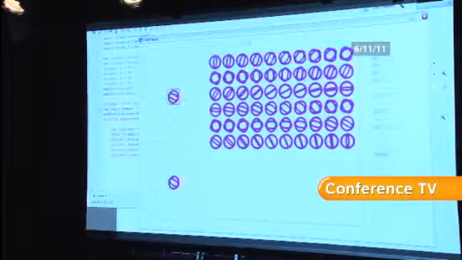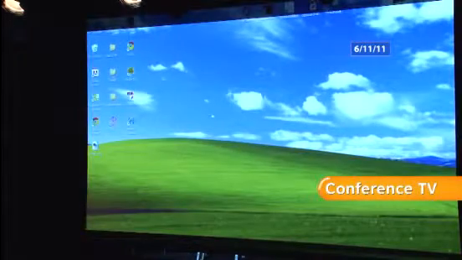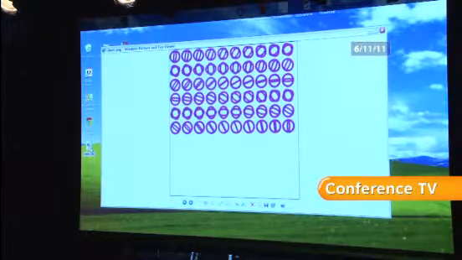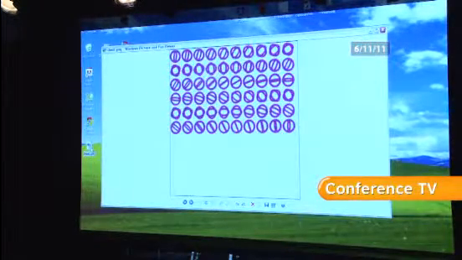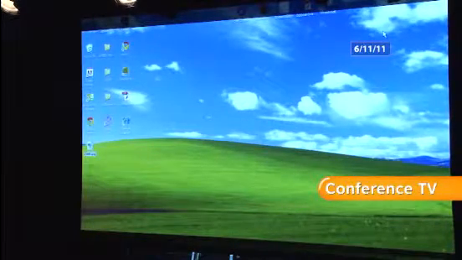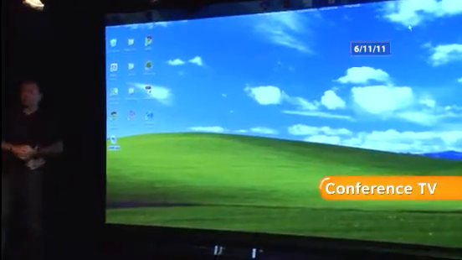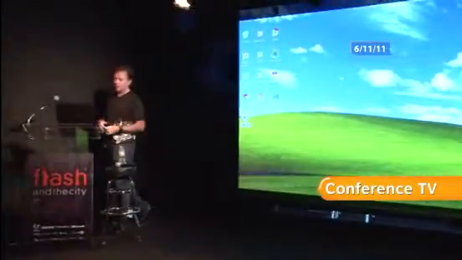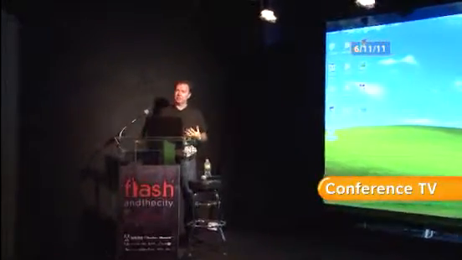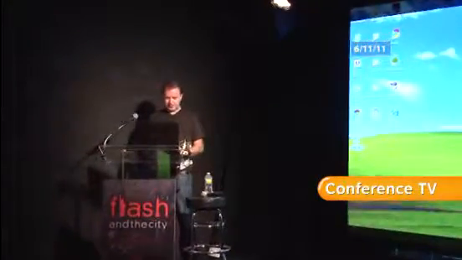And you can also export a PNG sequence if you want. And then we can just see somewhere here, we created this sprite sheet. And that's the sprite sheet that was exported. You can use that in an iPhone game, a Windows Phone 7 game, pretty much anything, Android. Another Flash, sometimes it saves memory to use sprite sheets in Flash as well. So these can be used across any platform. You can use Flash as a great tool to create the animations, and then use this tool to export it and use it anywhere.